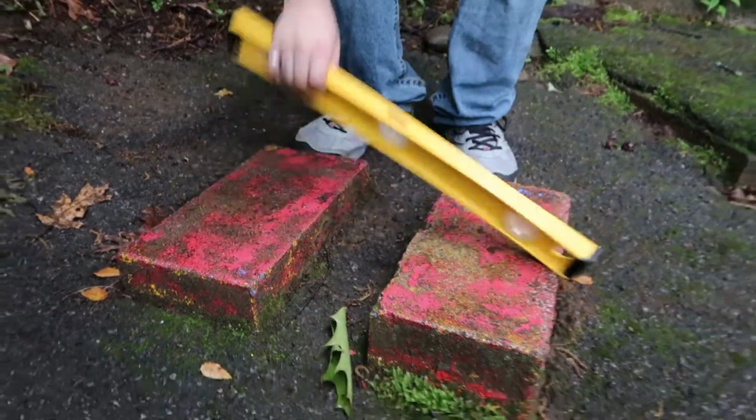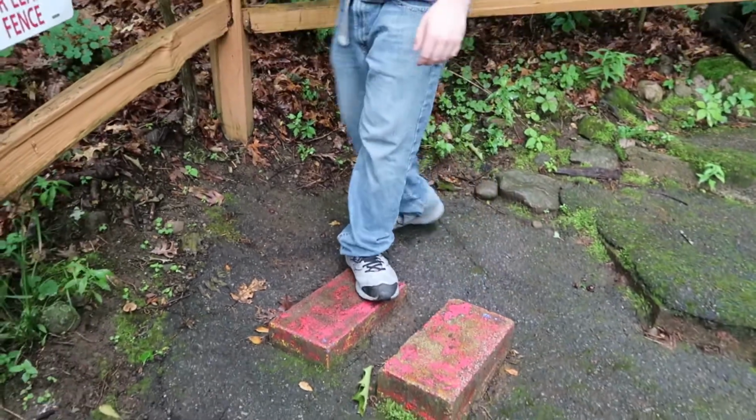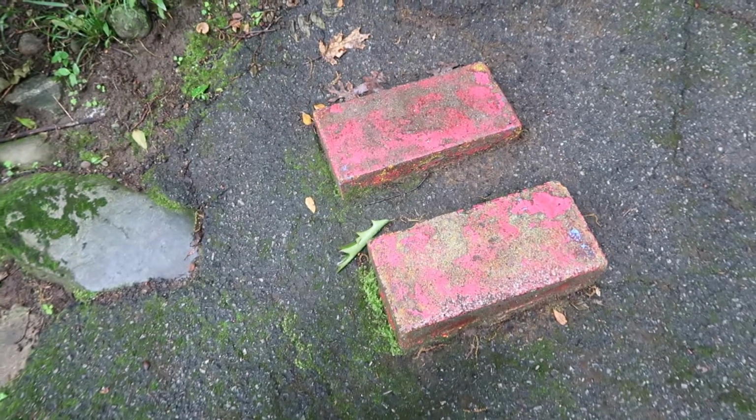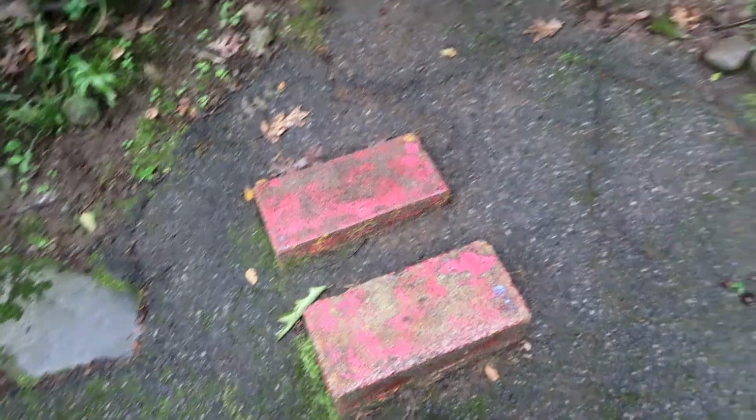But the cool thing about them is if I can have you come up here and stand on them with me. Okay. So I come up to about your nose. Yeah. If we switch places. Alright, now we're going to switch places. And now I'm about up to your eyes. Yeah. How is that? It's a mystery. So he grew taller even though the bricks are even.